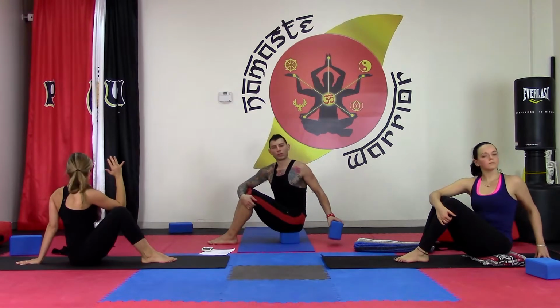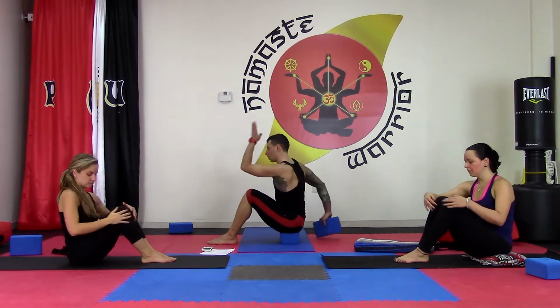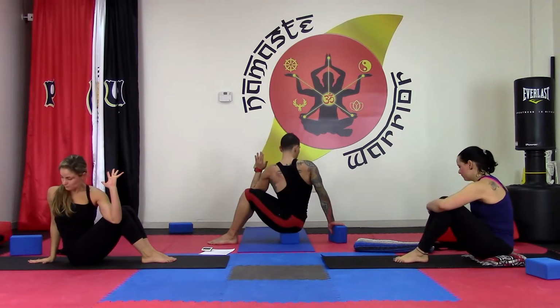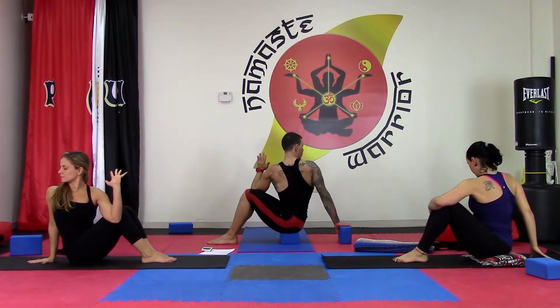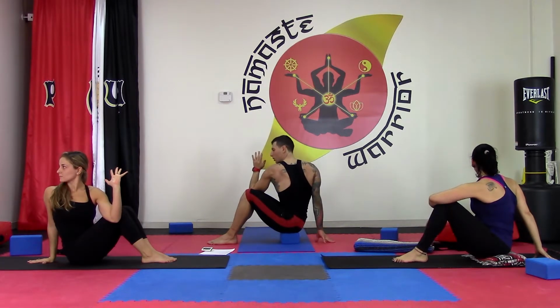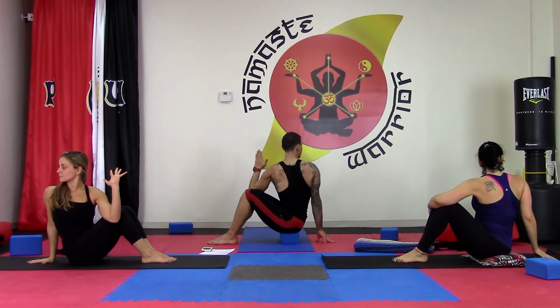And come back to center. Switch. Either left elbow over the knee, or wrap your arm around. I'm using a block to support me in the back to push off the block. You can also use your fingertips, like Christina is doing, or her whole hand.